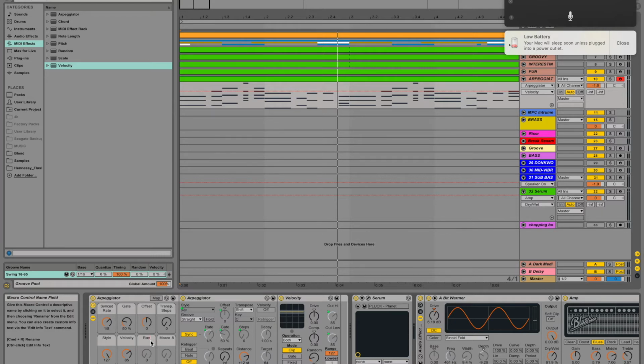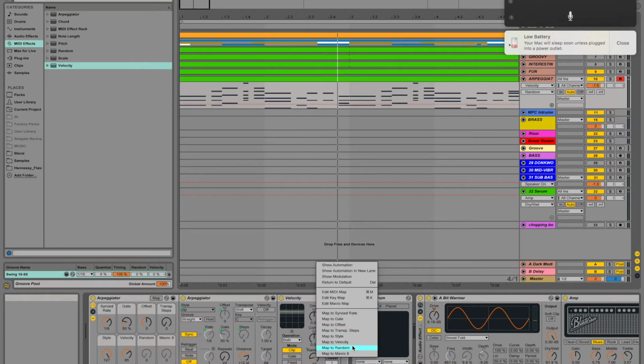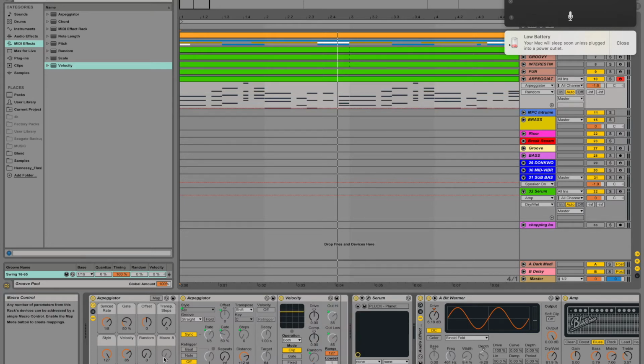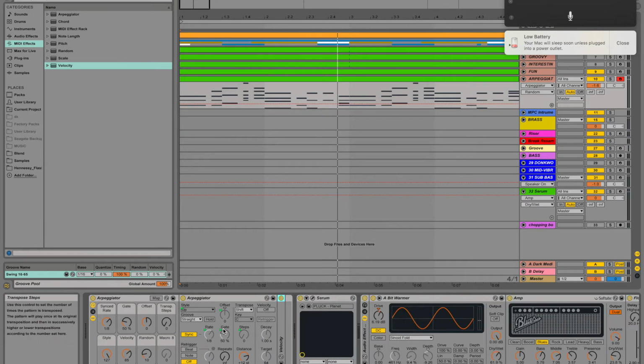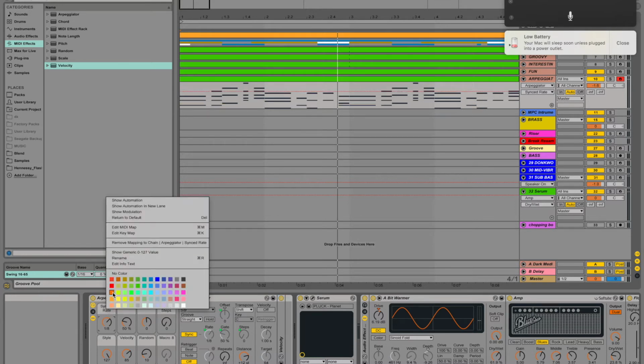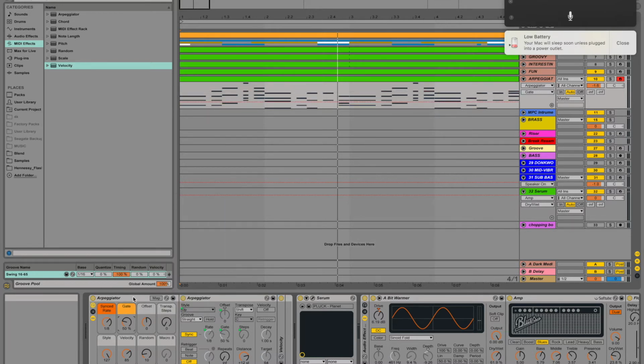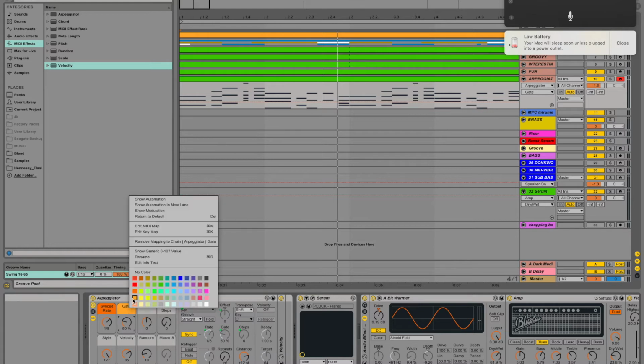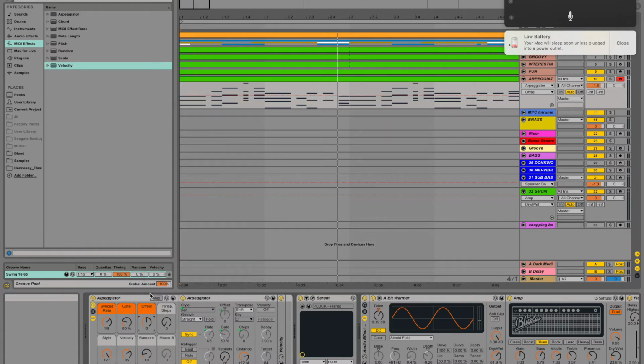When I'm done with that, I want to hide the velocity control and leave the arpeggiator there because I might want to look at what the value is of the style at some point. If I'm just messing around with style, I'll automate everything else, and then style I'll use the mouse to mess around with.